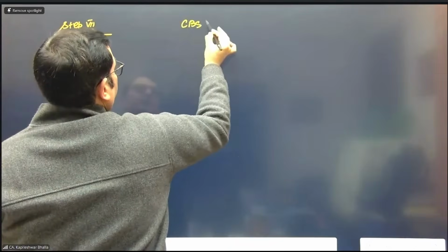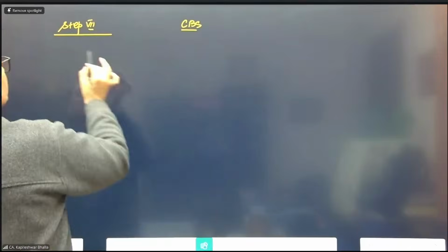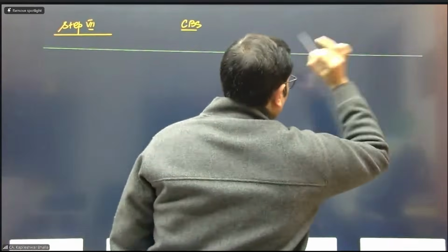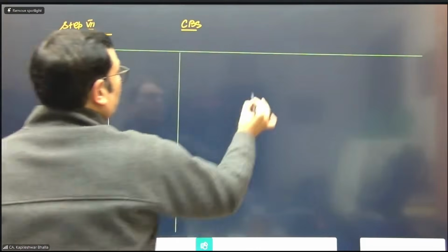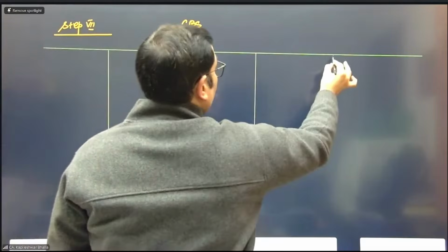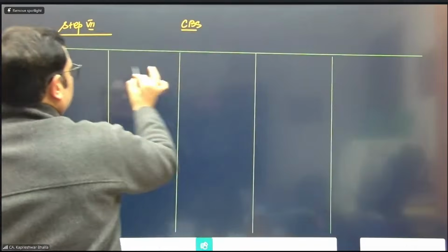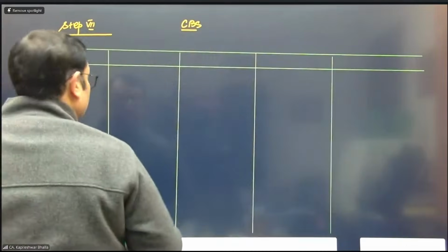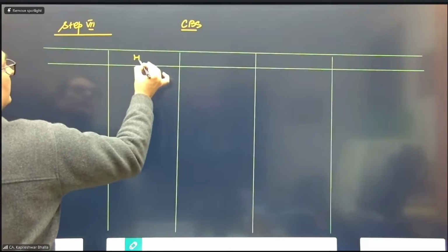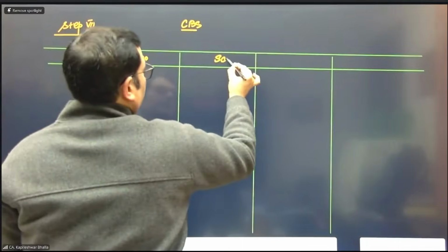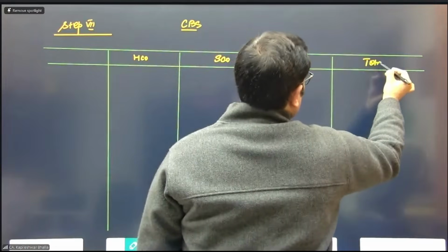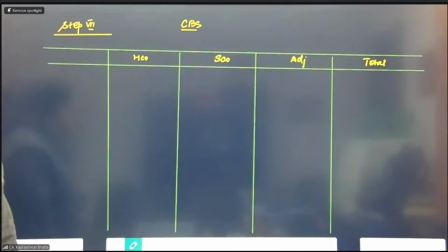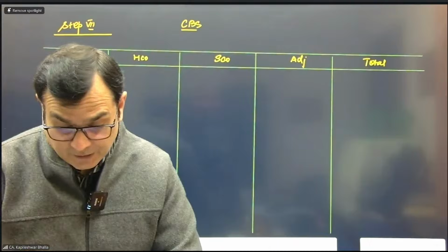And step number 7 is making a consolidated balance sheet. And for this, I've already given you a complete format. We're going to consider one column for the holding, one column for the subsidiary, one column for the adjustments, and then get the sum total. So this is the holding company, subsidiary company, adjustments, if any, and get the total, which is the consolidated balance sheet. So let's begin with the assets side of the balance sheet.